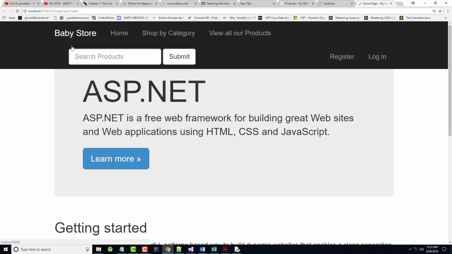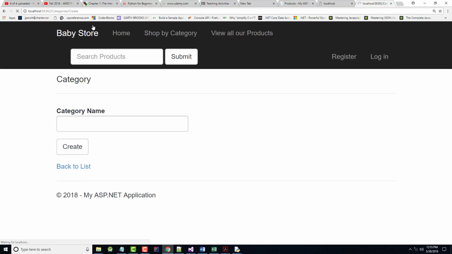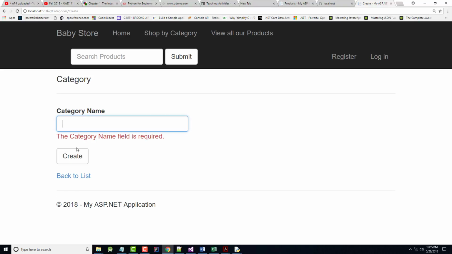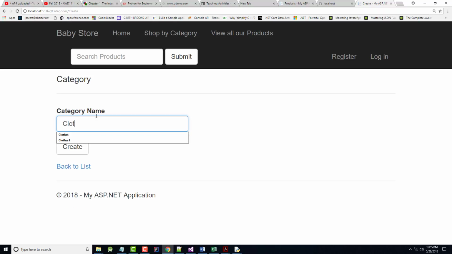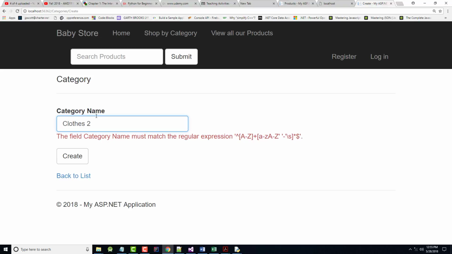All right. It'll take just a minute to load. There it is. And now if we try to add a blank category, which before worked, now it says it's required. If we come in here and type in close 2, it's got a number in it. See, we get the error.